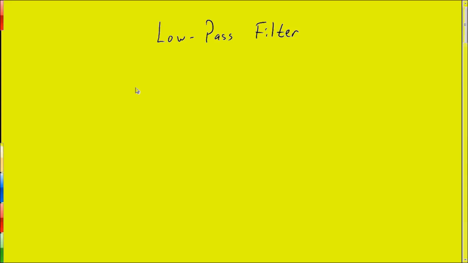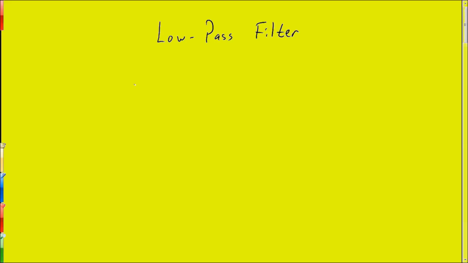You can use active circuits and integrated circuits to make a low-pass filter, or you can make one using simple passive components. In this video, we're going to discuss the most basic of low-pass filters, which is a simple resistor-capacitor circuit.